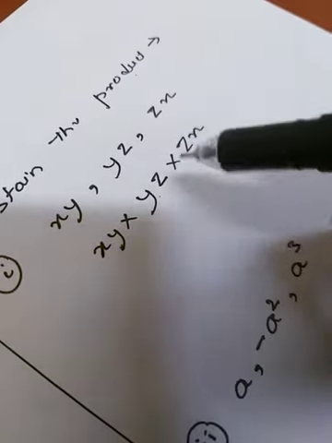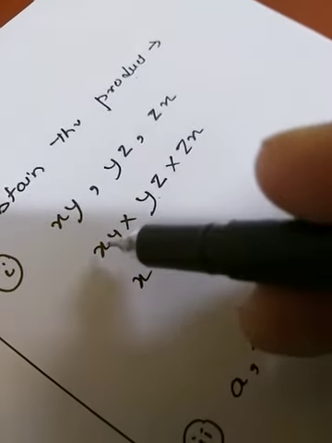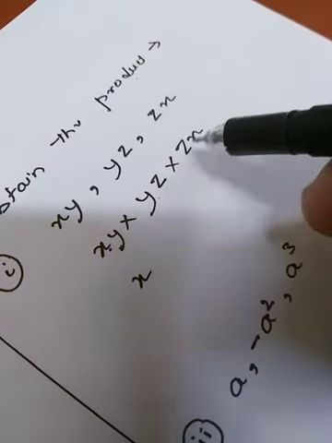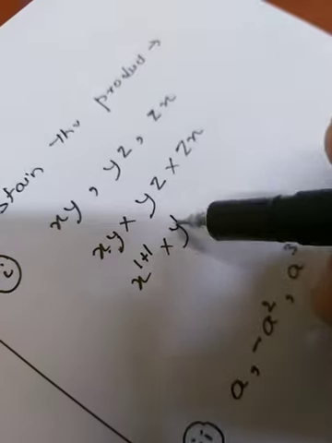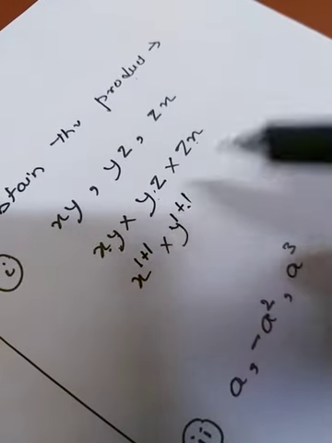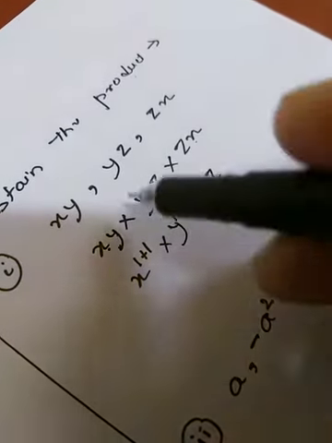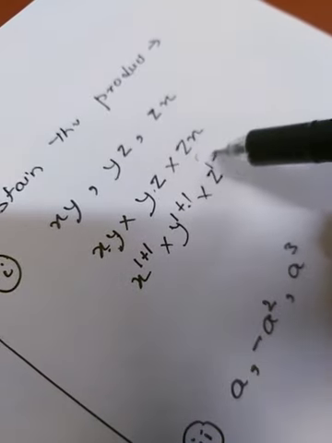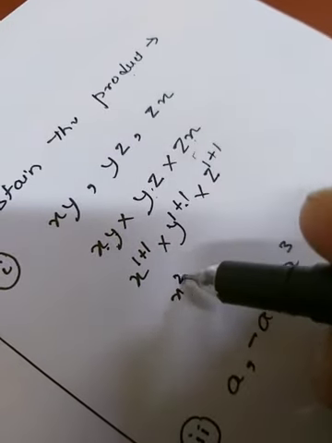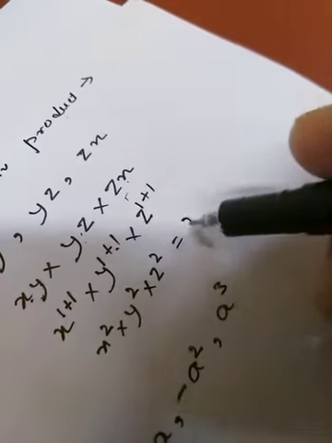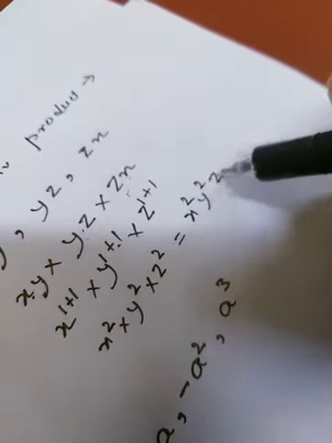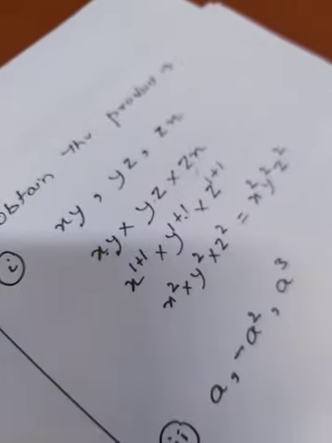Now how many x are there? That is the last thing that you have to do. Here is 1 x and here is another x, so 2 x are there. Fine. Y, here is 1. In the second expression we have another y. Fine. And z, we have 2, that is 1 plus 1. So x square y square into z square. So your final answer will be x square y square z square. Okay, it's very, very easy.